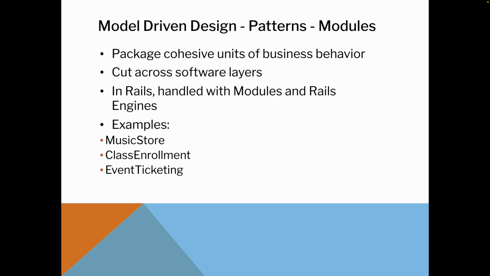And in Rails, you can use Rails engines for this. In that system, we used Rails engines. We had a Rails engine for one part of the app, a Rails engine for the second part. One of them was for the music store, one for the class enrollment, and one for the event ticketing. And then we had a 4th engine called the common domain. The 4th engine was common domain classes that are used by all 3 of them, like customer. Customer is going to be needed by all 3 of them. But instructor is not needed by all 3 of them. Instructor is only related to maybe 1 or 2 of them.